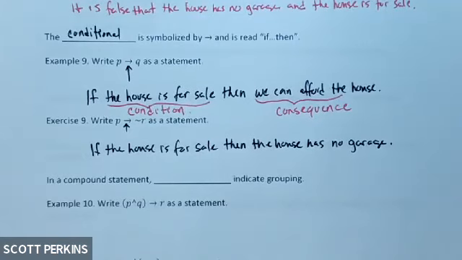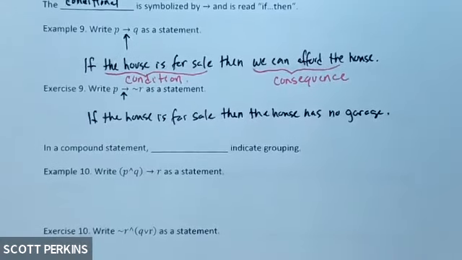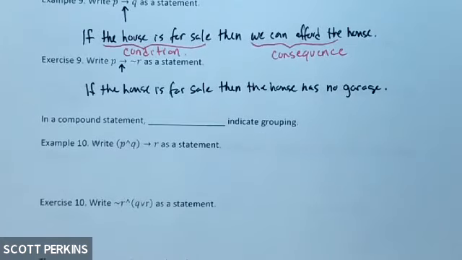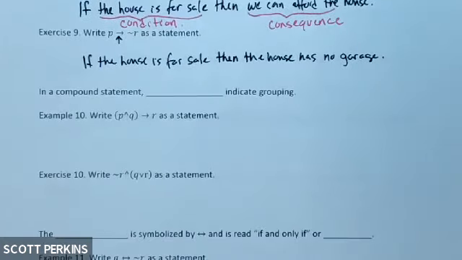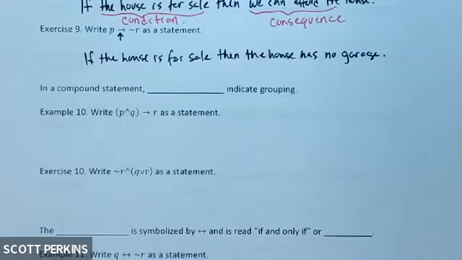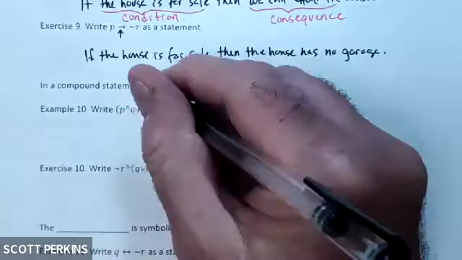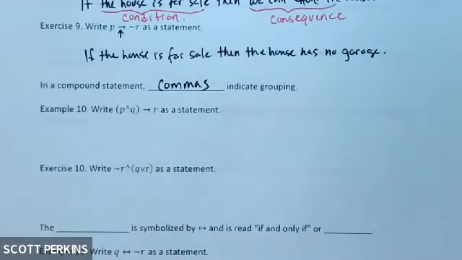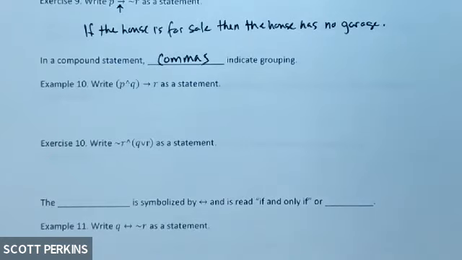All right, so before we get to our last connective, you can see that when we're dealing with two statements, there's only so much fun we can have. So in this class, we're going to step it up just one little bit more. If I have more than two statements, sometimes they are related to each other, or we have to know what order to consider these statements in. In order to do that grammatically, in a compound statement, commas indicate grouping. So commas are significant and they have meaning to us mathematically. I know that's bad for me because when I write stuff, I comma splice all over the place. Maybe you share my affinity for just loving to throw a comma down anywhere I possibly can. But when you're reading your statement and we're going to translate it into words, commas have meaning.